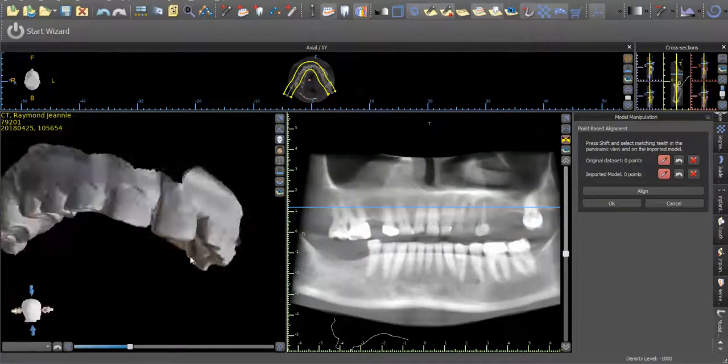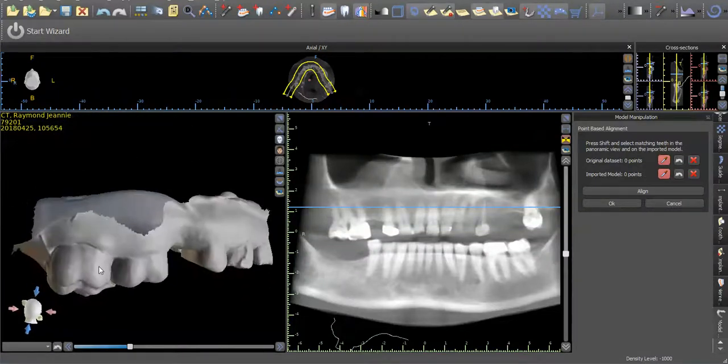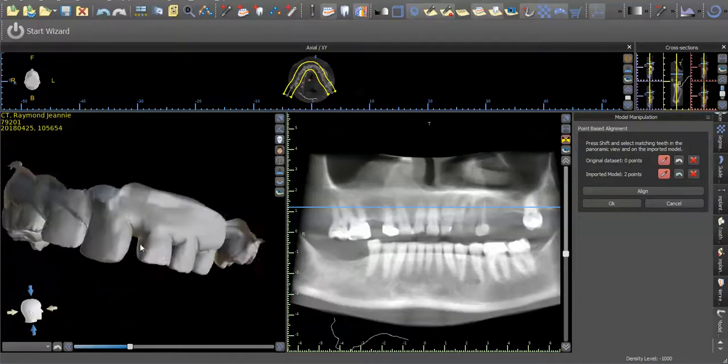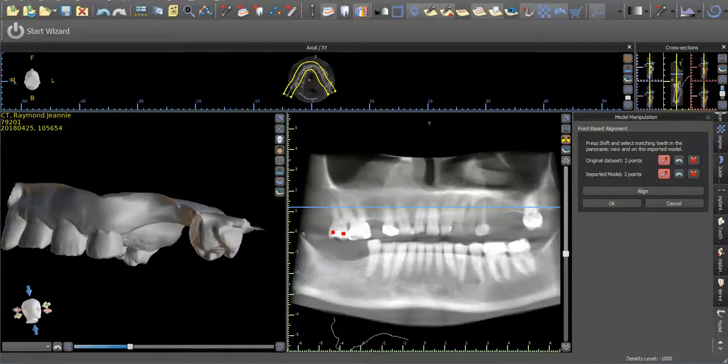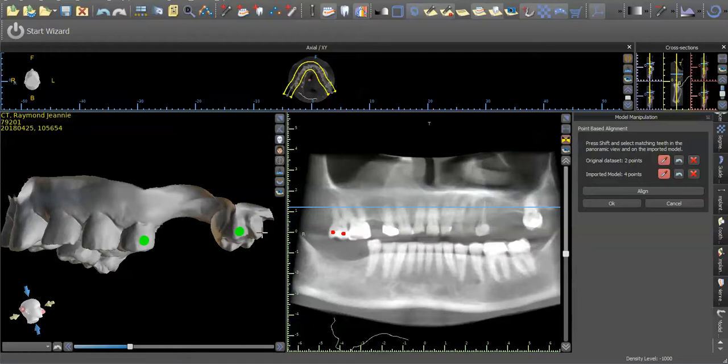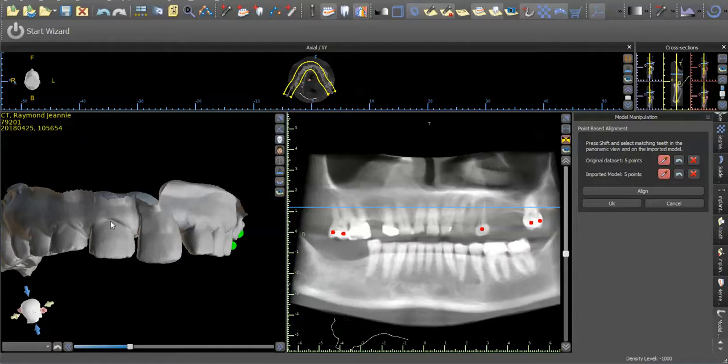So this looks like a scan. What I'll do is click on some points, holding down the shift button, 2 here. I always like to get at least 2 on both sides, most posterior as I possibly can, and then get 1 in the anterior, maybe even 2.